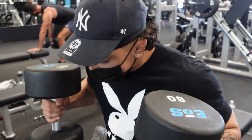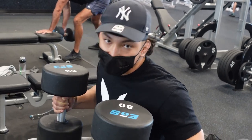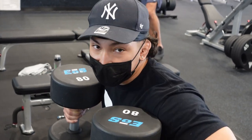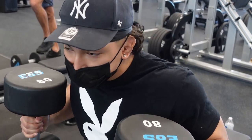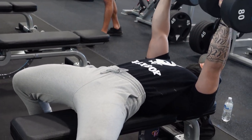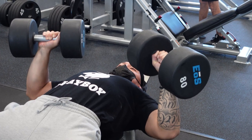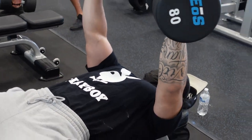So I like to have the dumbbell set kind of below the knees right here. Always retract your shoulder blades, have them pinch, have that tight. Make sure you have a stable, solid base to lean on. Make sure you're in the middle of the bench press, you don't wanna fall off. Always remember to keep your elbows tucked in and not flare it out. You could risk getting hurt like that. If you wanna be able to use all your strength, use all your energy, like I said, retract your shoulders, pinch them, keep your elbows inside. You can also create a little arc like this. Like that, boys.